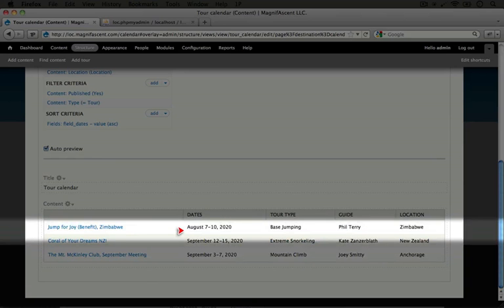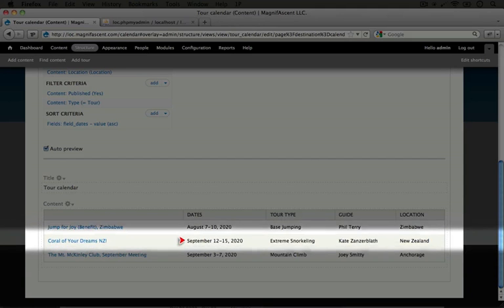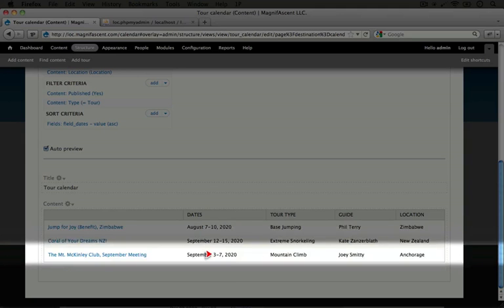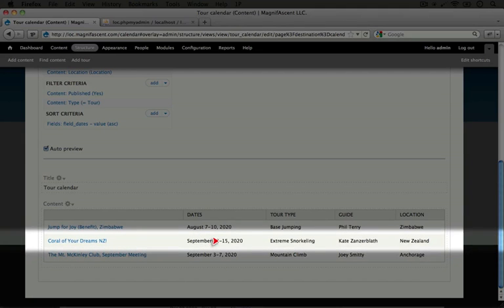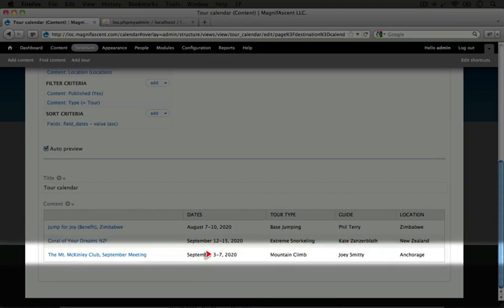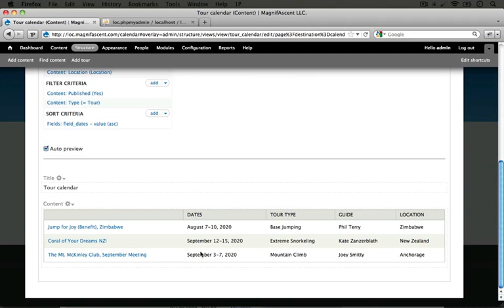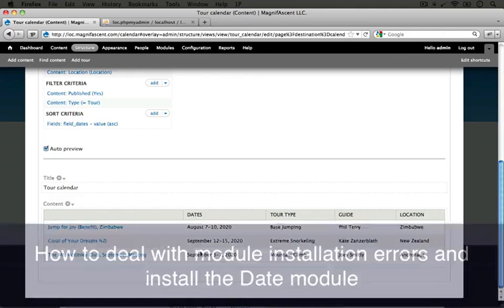So the reason for this is that we're sorting in alphabetical order. And with dates, alphabetical order doesn't work quite right because it's sorting numerically. The number 1 right here comes before 3. And so even though it says 12, it's looking at the 1 and sorting it before the first number that appears here. So what we really need at this point is a new field that allows us to set a real date rather than type in date in a text area. And we can do that with the date module.